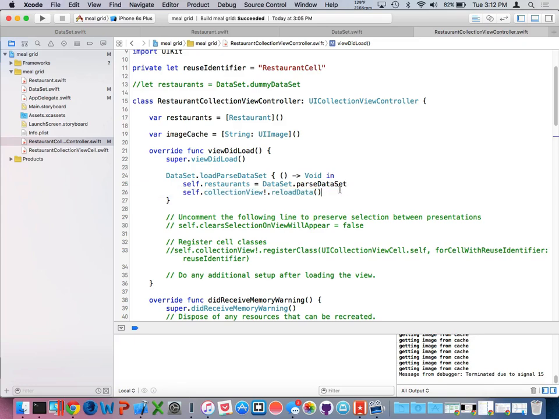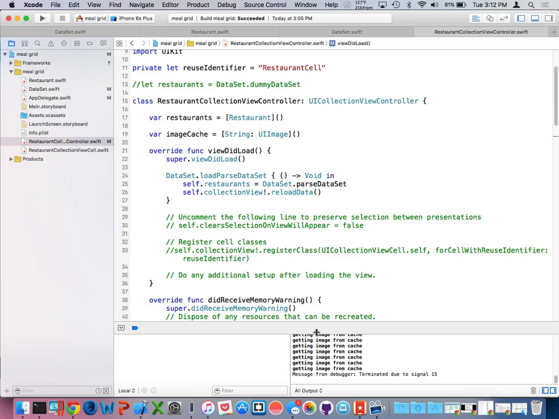But now the rest of the code doesn't have to be changed because it's all linked back up to this restaurants array. But we can't put a copy of the parse data set into this until we know that there's actually something there. Right? And that won't be done until after our processing is done. So this is not going to work yet, but we can see that the data will be downloaded.